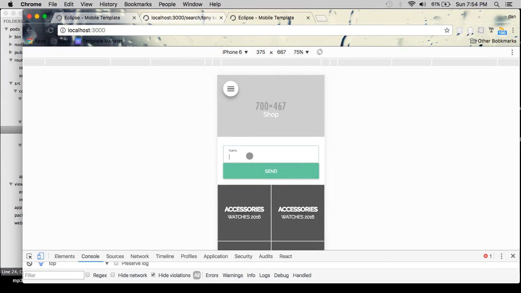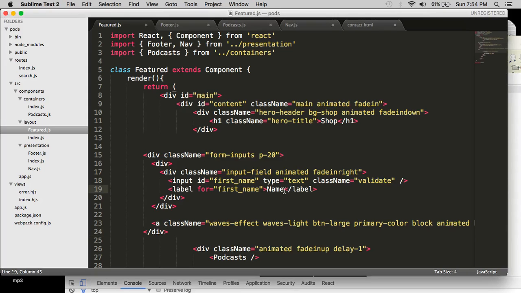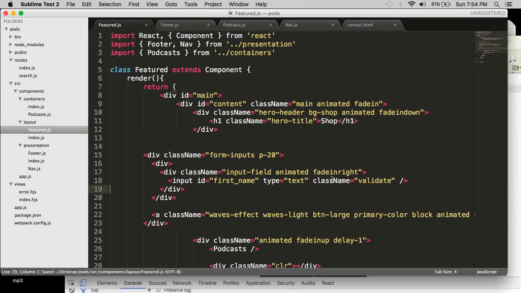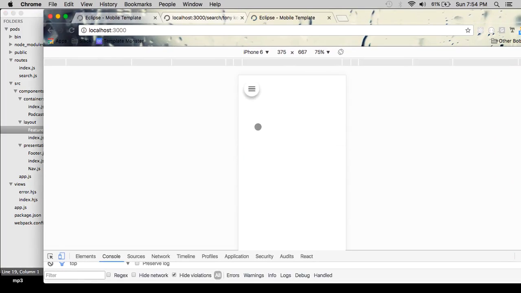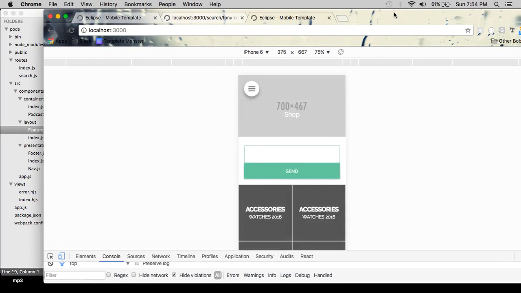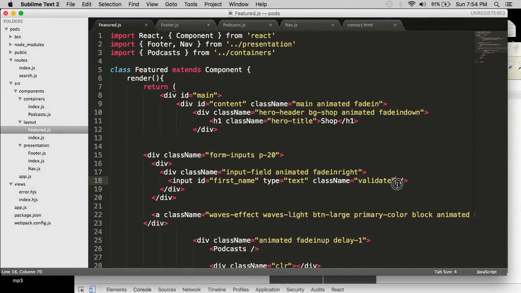And let's remove the name label. Let's get rid of this ID.